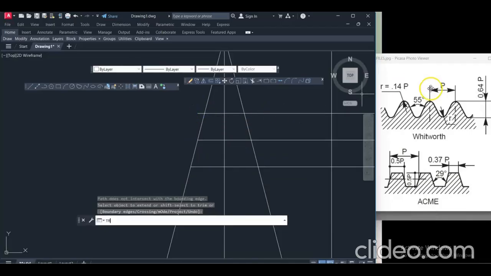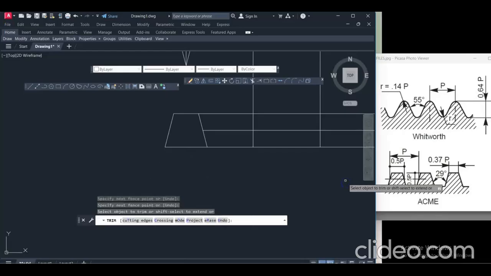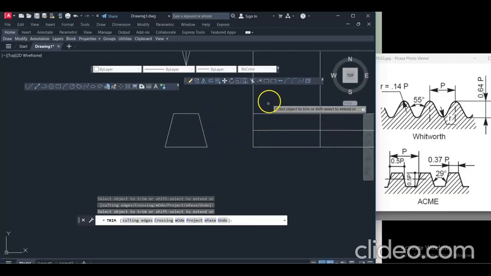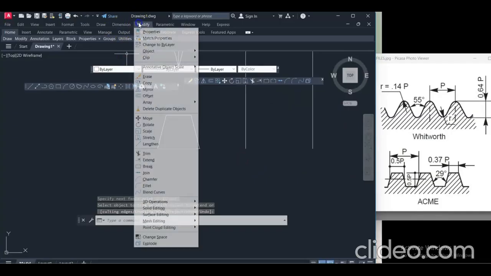Okay. Trim the unwanted portions. You have drawn one thread. What we can do is use the command copy.